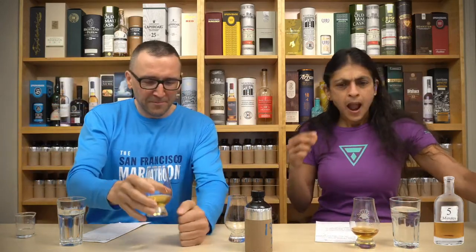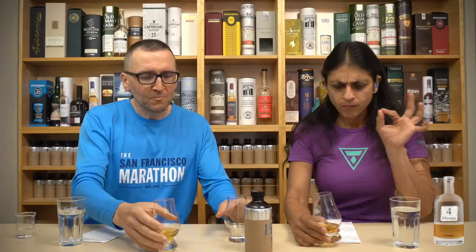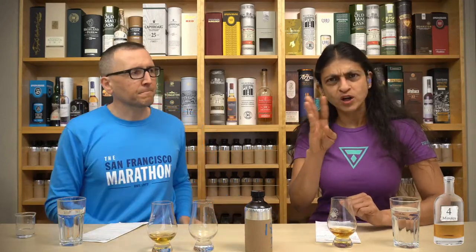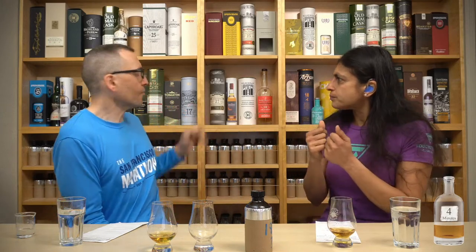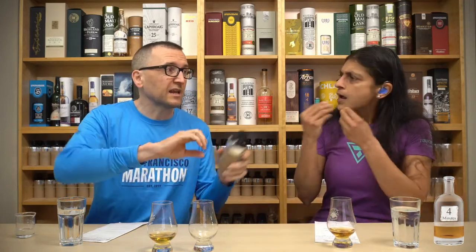Full strength — a lot of vanilla on the finish, yes, quite long lasting. Some vegetation in there as well. Maybe earthiness. How strong is it? I'd put it at 46 to 48 percent. I'm getting that second milk note. It finishes actually quite long, doesn't it? Like Craigellachie — the way they have worm tubs and there's some dirtiness. Though I don't think Craigellachie actually uses peat — I think it's coming from other processes.